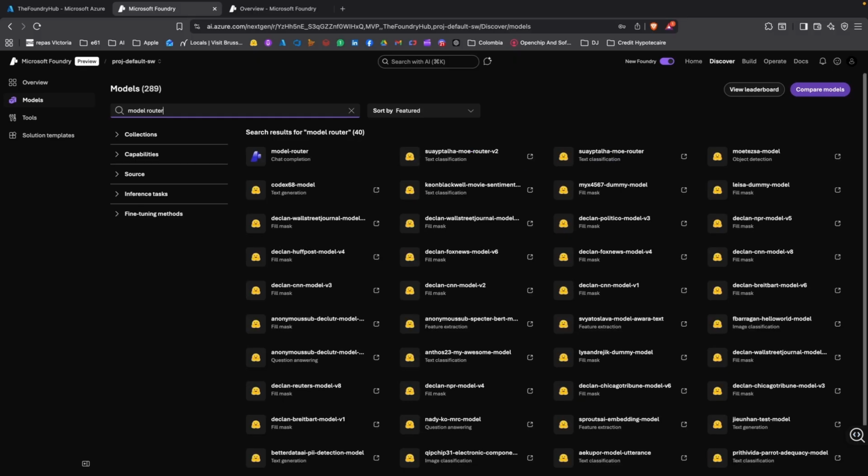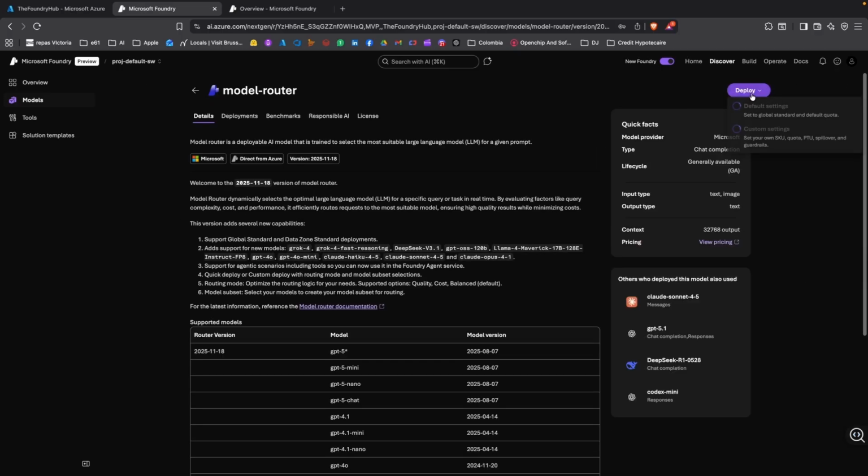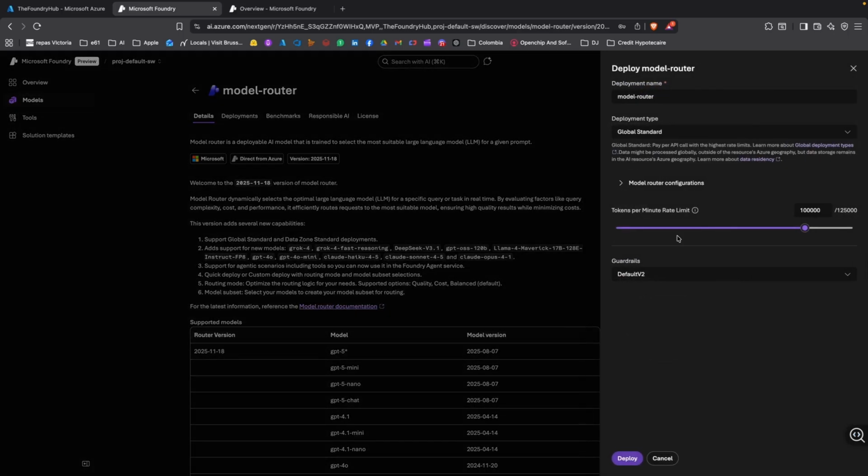This is going to save a lot of money for you and your clients. So you create a model router, click on deploy with custom settings, and basically this model will take your input, analyze it, and forward it to one of the available models depending on the complexity of your question.